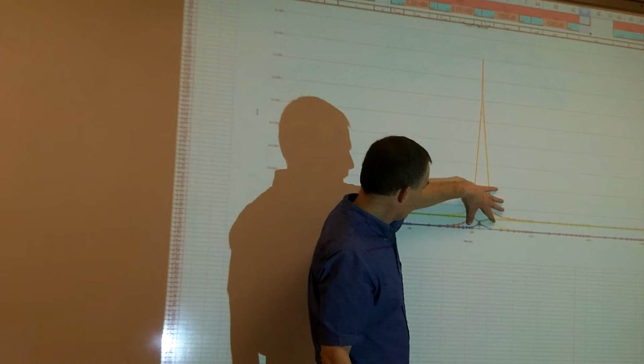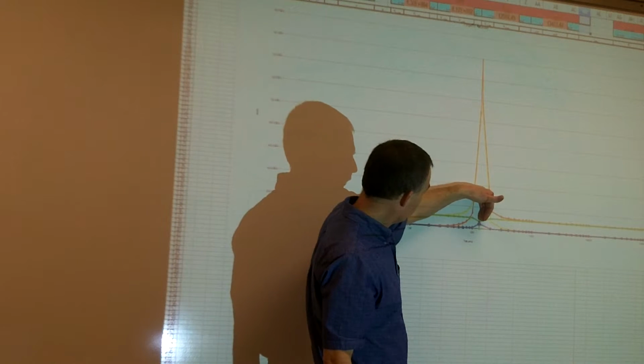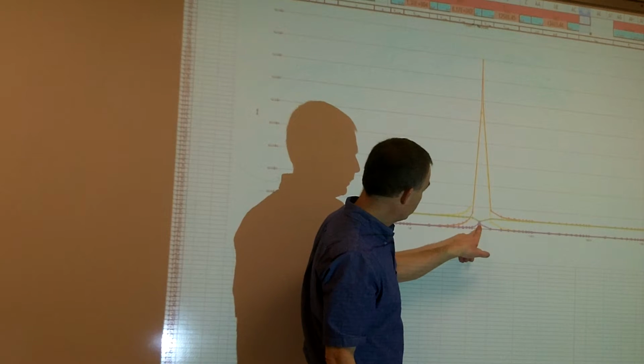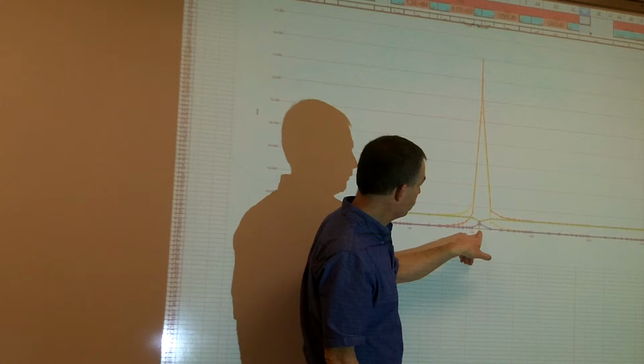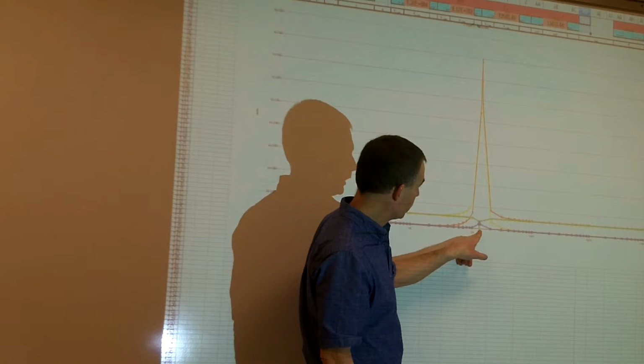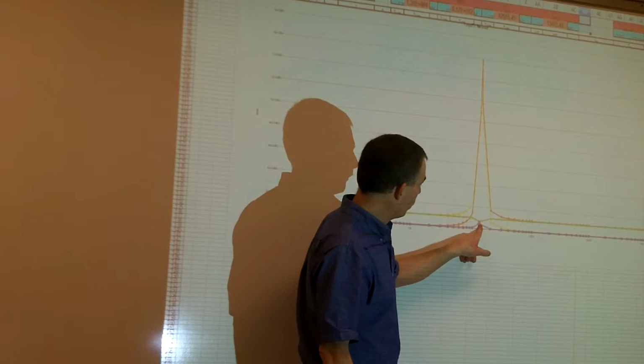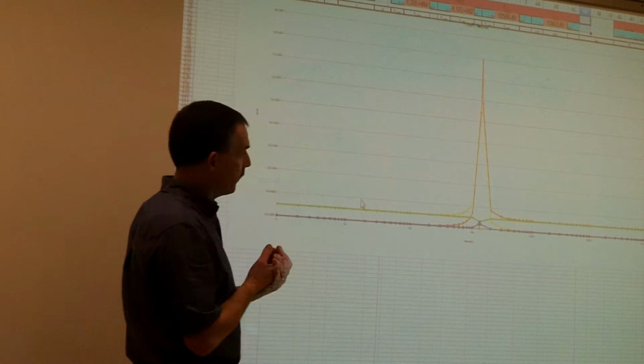So the only time that this circuit really becomes active is right at my resonating frequency. Then my VL and my VC are going to cancel each other out. Those two are going to act like a short going across my circuit. There's not going to be any voltage across either one. They're going to act like a short. And so all my voltage goes across the resistance of my circuit.